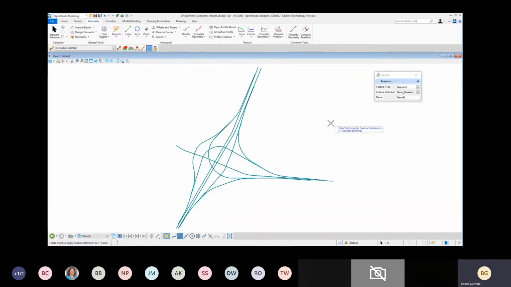So now we're going to set the feature definition. If all of these are alignments and you brought this file in, a best practice would be to import it the way we just have. And now that you have all of these alignments in here, you need to set a feature definition. And so that's what they've done here. And visually you see all the alignments are now laid out in red.